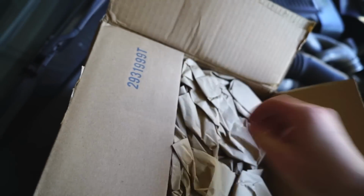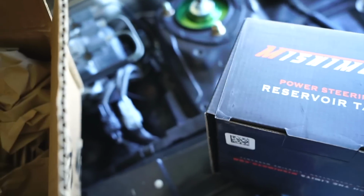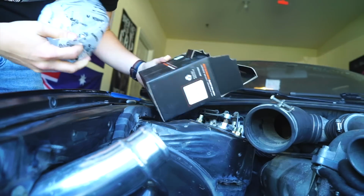Okay, I think this is the power steering. This nice box, Mishimoto power steering reservoir tank. Very nice. Great success. This is nice. Oh, there actually is a mounting bracket in here.